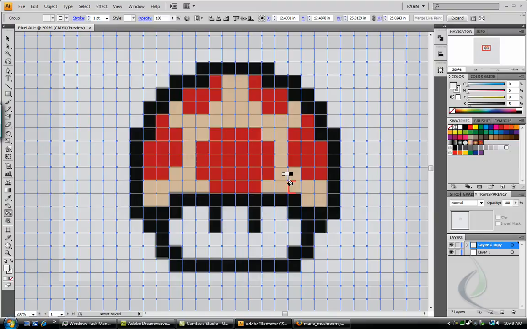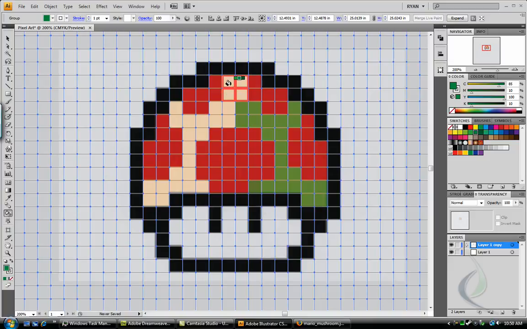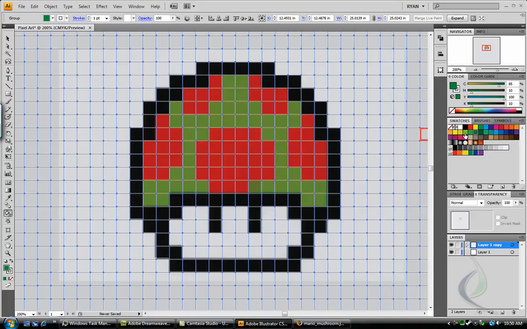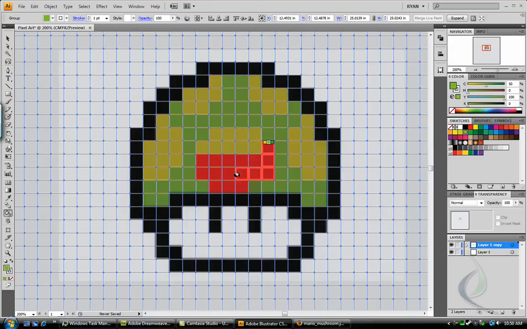The way I remember mushrooms in Mario is having some white in here. And you know what? I think I just decided I want this to be a one-up mushroom. The mushroom where Mario gets an extra life. So we want that dark green. And as you can see, it's just clicking and dragging. So this tutorial's pretty much already done, but we're just kind of going through, showing you the strategy, the technique. Finally, we'll paint inside our mushroom's face with white.